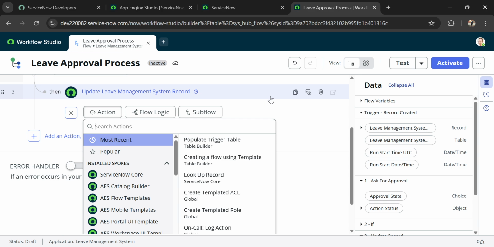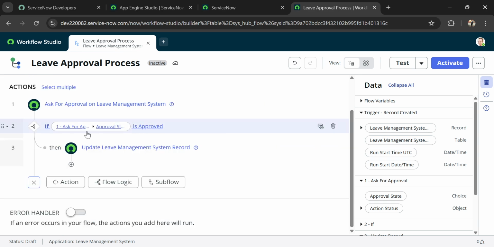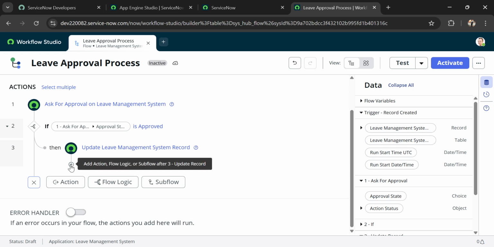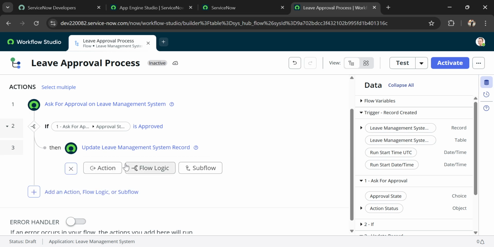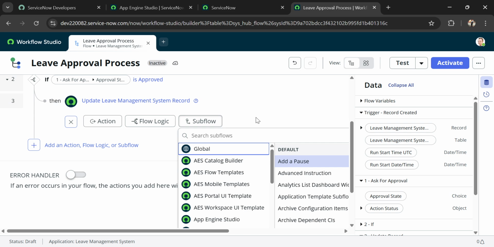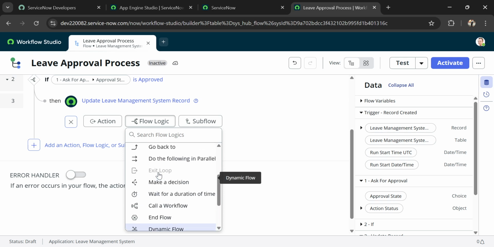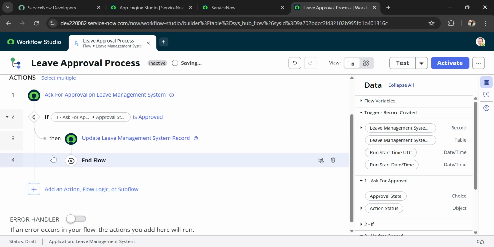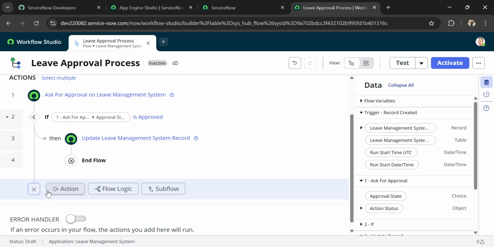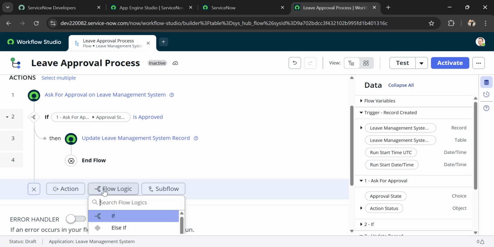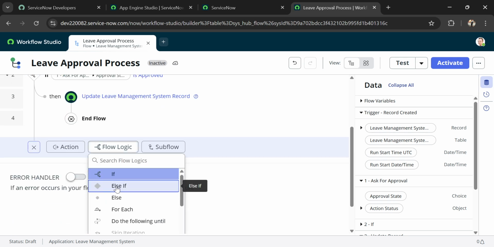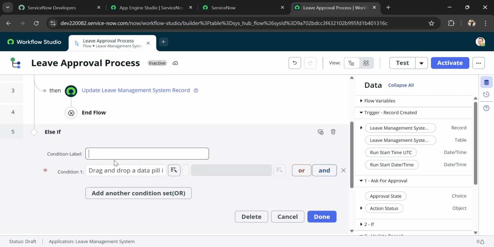I think we don't require anything, then flow logic, not subflow. End flow, yeah, end flow, that's all. So if the approval is approved, then end flow. We also need, if it is not approved, else if rejected.